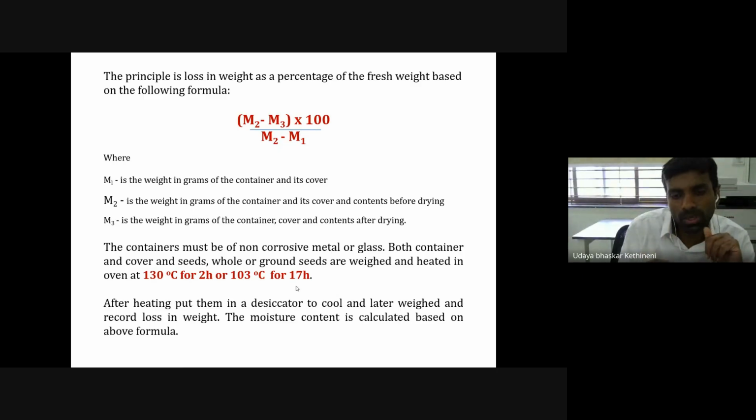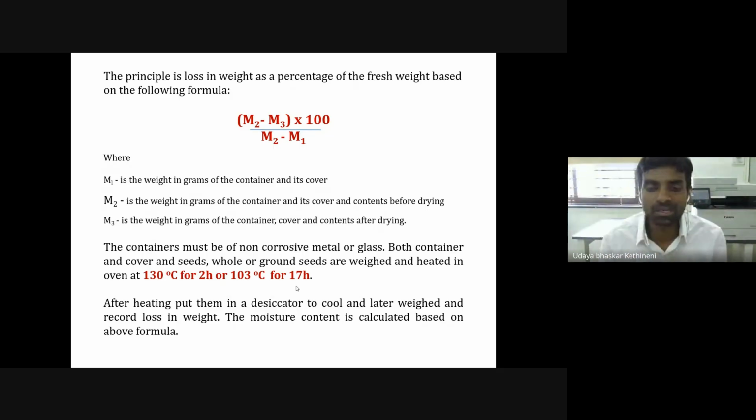So for each, even a small step, so much detailing is needed: how a test has to be followed, what tolerance level of equipment we can use, even the size of the boxes which we have to use, and what tolerance range can be permitted for a particular instrument itself. So everything matters for delivering a reproducible result. That's why proficiency testing is one of the difficult things to get passed.